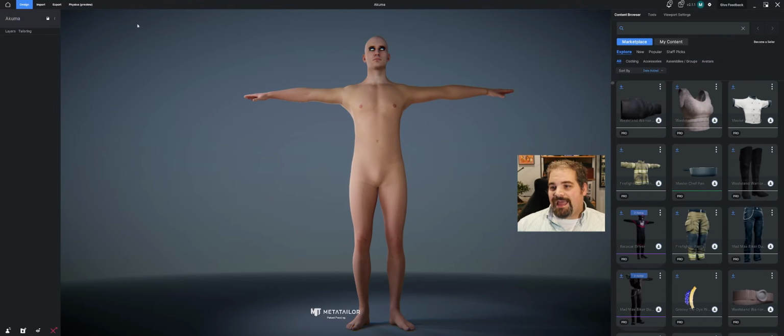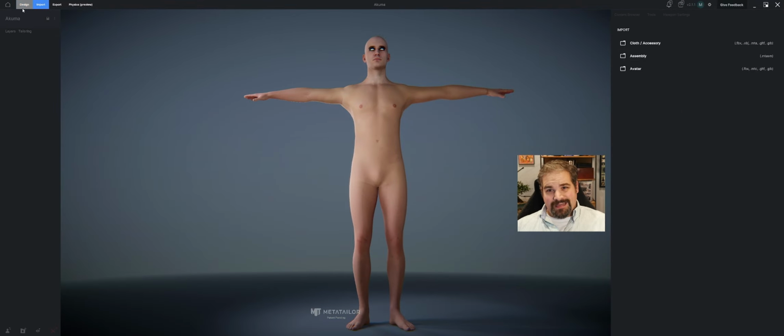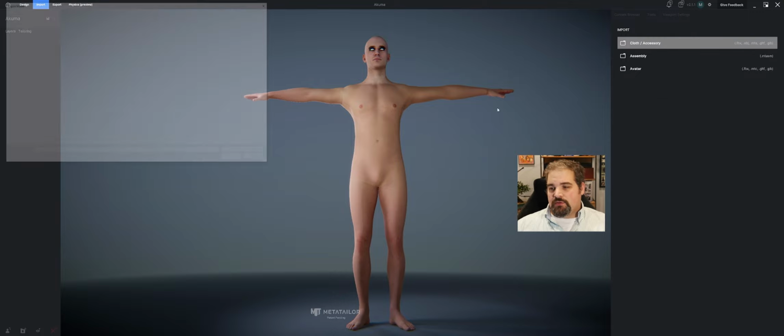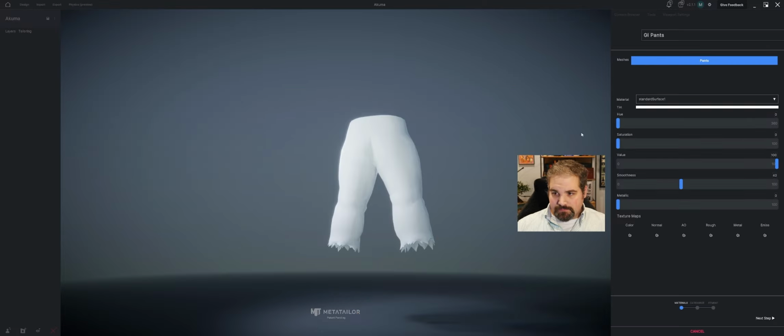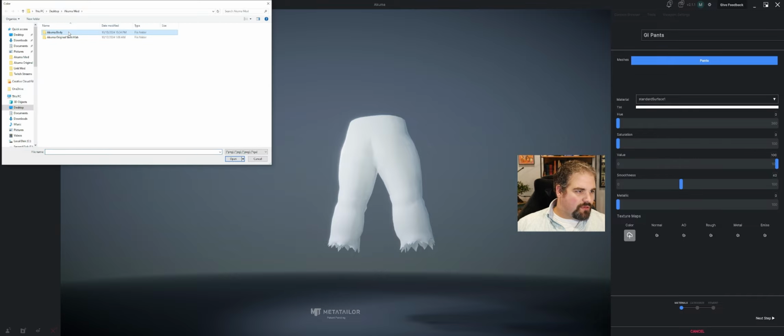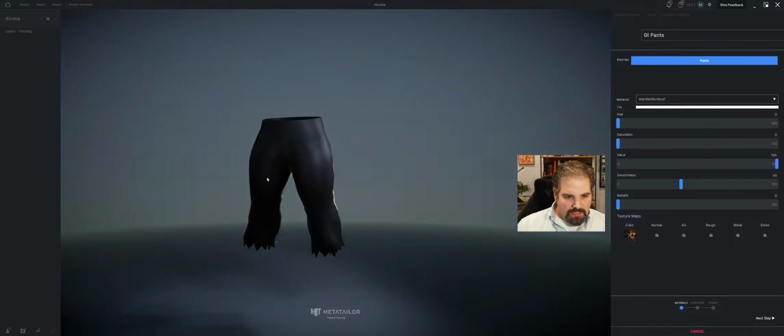Now with this, I will be going a little bit more quickly, not talking about necessarily how to import, to show you what different things we can pull in. So I won't be repeating myself as often. I'm going to go ahead and start with my Akuma, and let's start with the pants. Pants of his Ghee. Right here, so we pulled in our pants. I do know my colors for Akuma. That is more for the body. Do not necessarily pull in, but let's give it another shot. Hey, it's the right color.